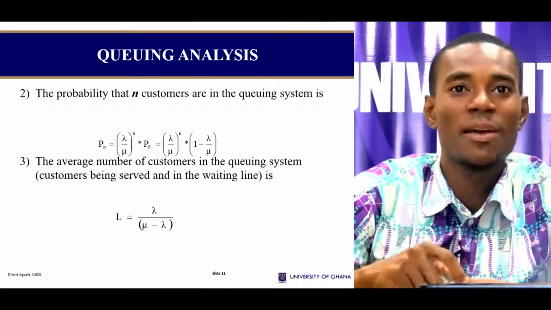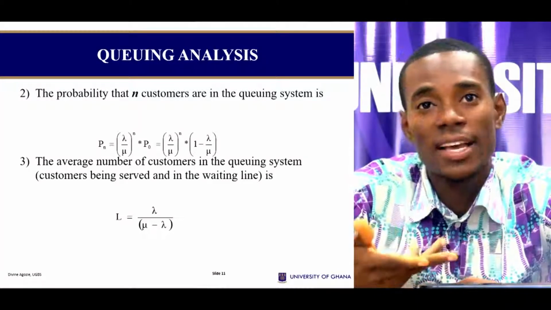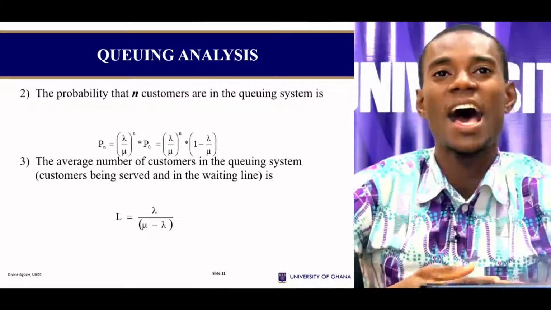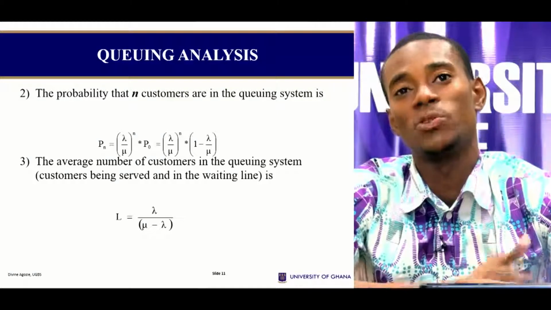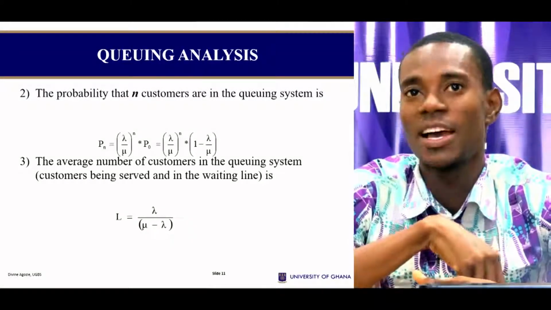So you can be in the waiting line but not in the system. For instance, if I present my check to the teller and she's counting the cash or getting authorization, I'm waiting right in front of her. There are other people who are not in my position but are just seated there waiting for me to be done, then it gets to their turn. Those people are not in the system. They are in the waiting line.